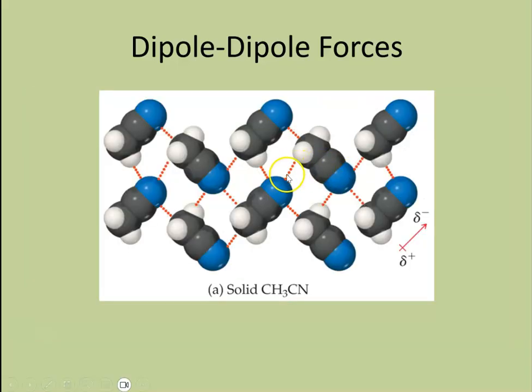this is just a schematic of solid acetonitrile. And you can see that when it solidifies, it lines up so that the blue end of one molecule is adjacent to the CH3 end of another molecule, and that is true all the way through this entire schematic. And so the dipole in this molecule, the permanent partial charge separation, the nitrogen end, the blue end, which is partially negative, and the CH3 end, which is partially positive, allows there to be electrostatic attractions between molecules.